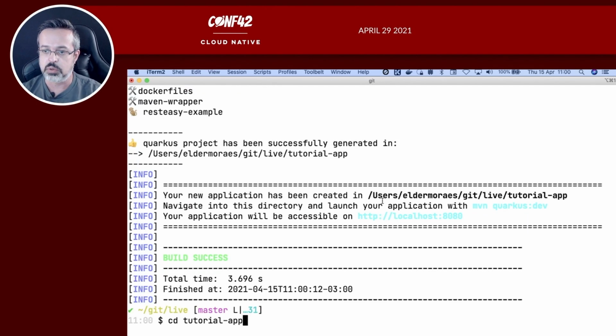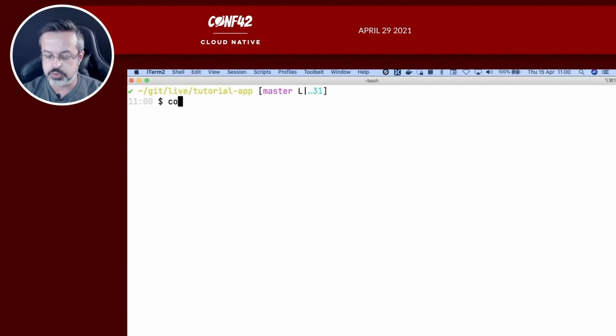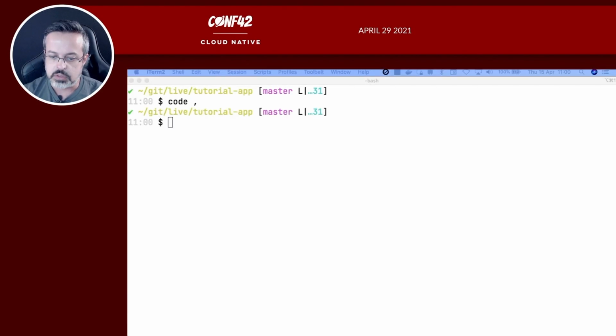Why Quarkus? Because Quarkus will give me a lot of productivity. I have a lot of Quarkus extensions that will make my life much easier when building this cloud native application today. All right, so I will just open, not a comma, it's a dot.